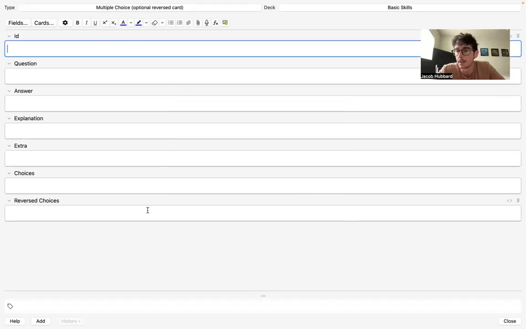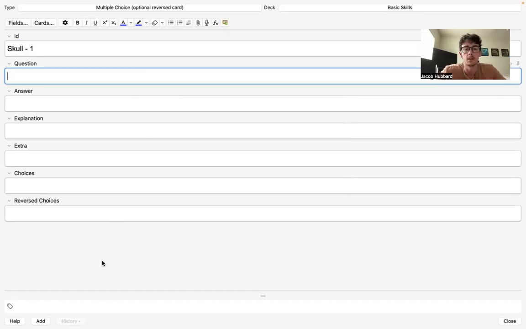First, you're going to have to create an ID. Normally what I do is base it off the question. Whenever Texas Tech was down and I had to make the practice questions, that was for the head and neck unit. So what I did was, say it was the skull, I did skull-1. That was my first skull question. And then you type your question in.